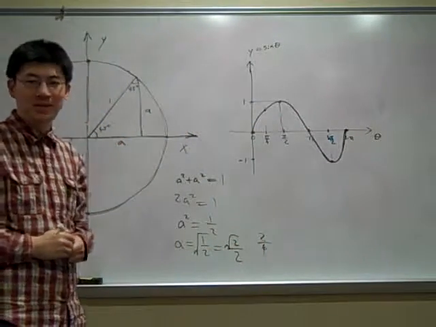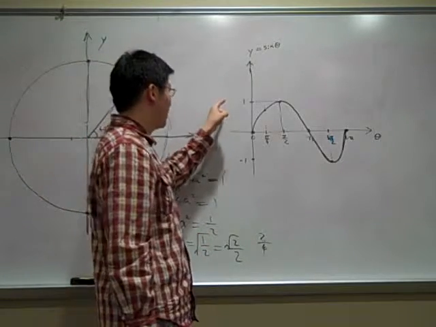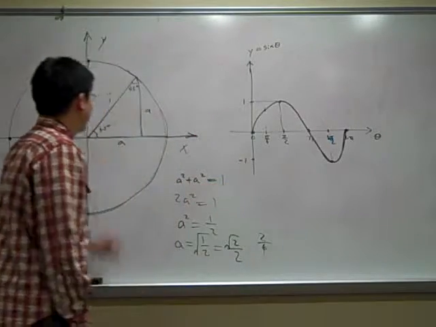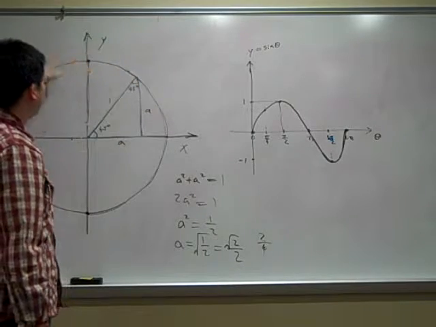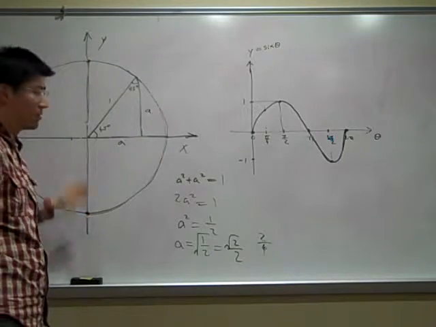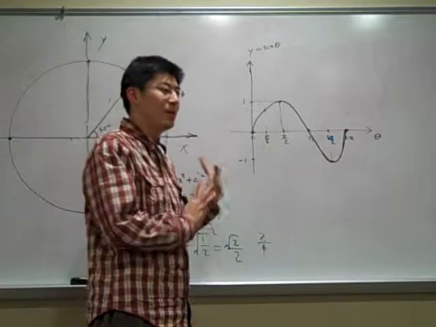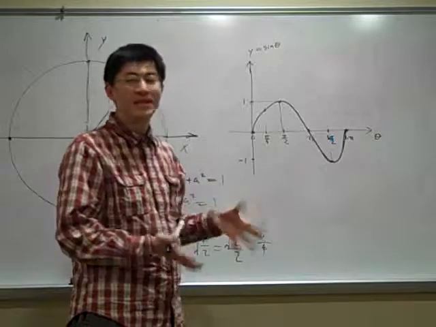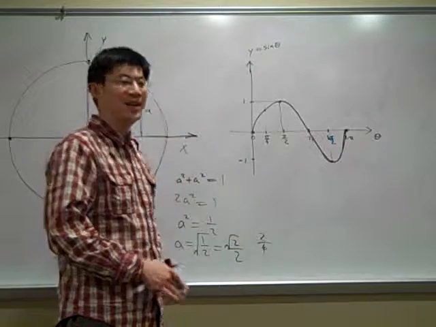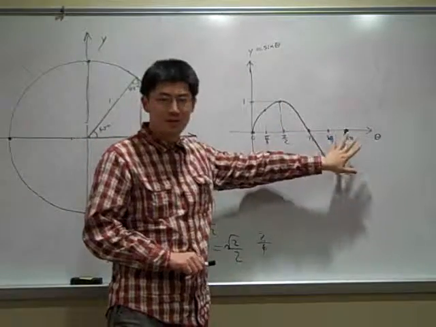So what are some characteristics of the sine graph that we can say right off the bat? One is that sine will always be between 1 and -1, right? Because if you look at it here, the y-coordinate will never actually exceed 1, since here it's maximum, and it's 1, and then here it's minimum, and it's -1. So sine should never exceed 1 and should never be less than -1. Keep that in mind. If you find the sine of some angle that's bigger than 1 or less than -1, it means there's some computation error, and you can check that really easily.